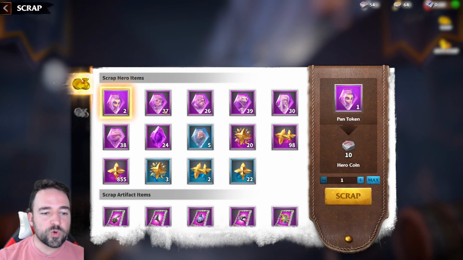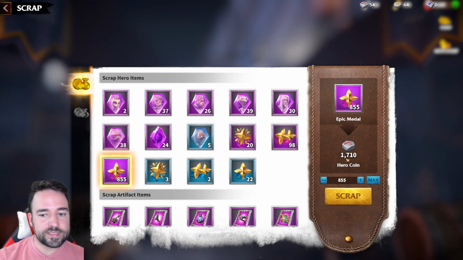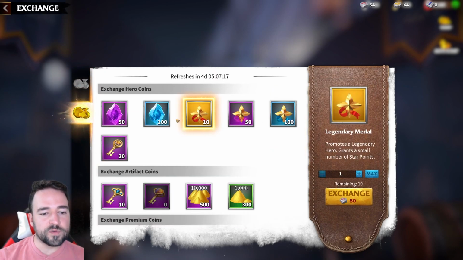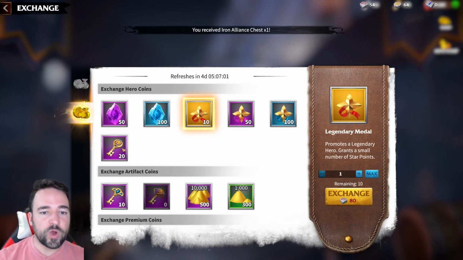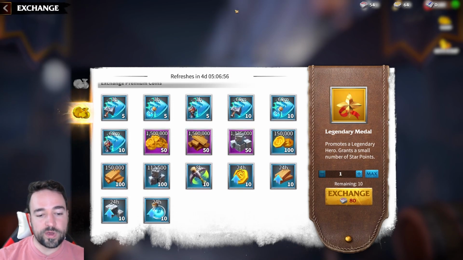Now, you need to scrap exchange tokens from heroes. So you need to have a lot of extra tokens from heroes, which is not that easy to get. You can obviously also scrap the epic medals once you don't really need them anymore, which will happen once you have all the heroes you want at 5 stars, for example. This will give you a decent amount, like 1,000 for all I have so far, but this will also cost you hundreds and hundreds every week. So again, this is geared towards people who have a lot more stuff to spend and scrap, but it is one way to get legendary medals if you're missing some. This is one of the ways that you can do it.